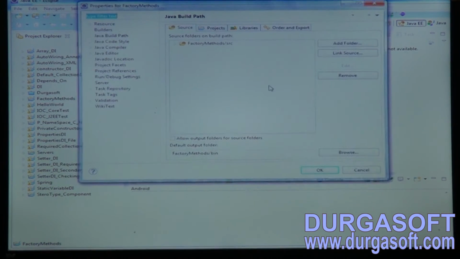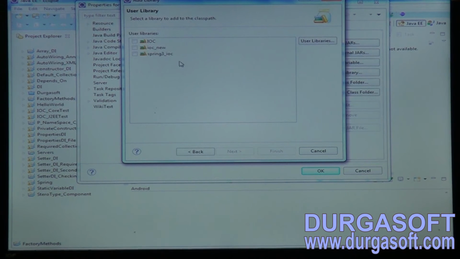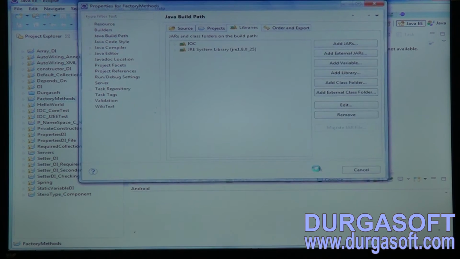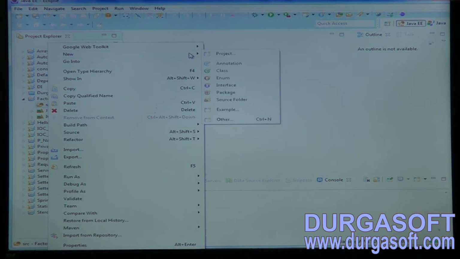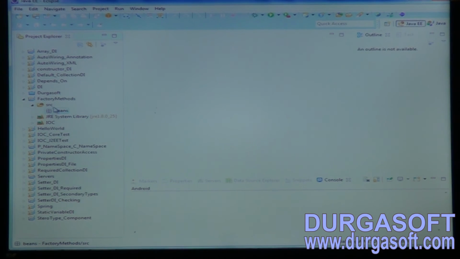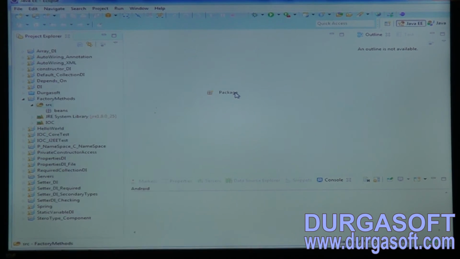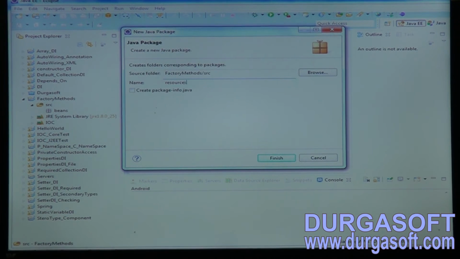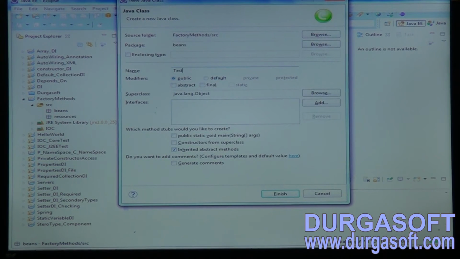Build path, configure build path, add the IOC library. Create packages, beans and resources. I'll write one simple bean here, TestBean.